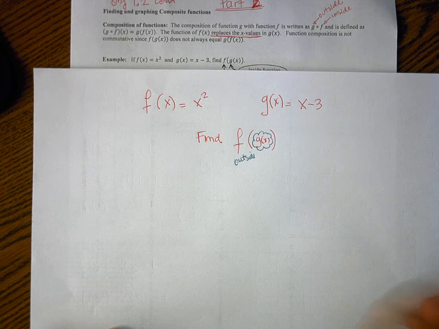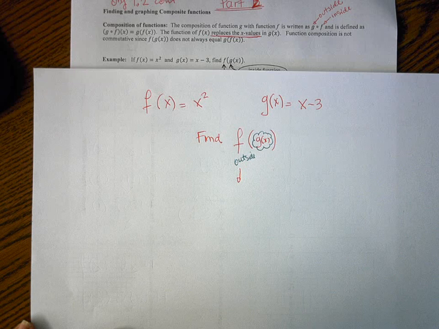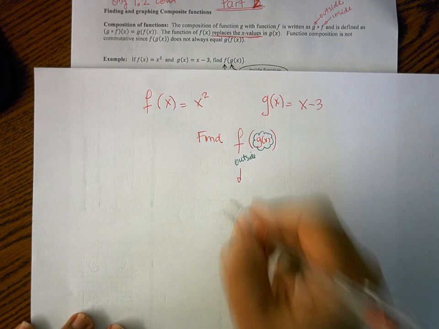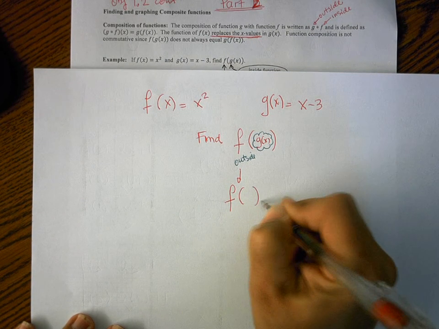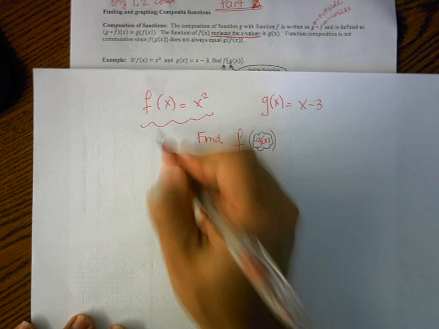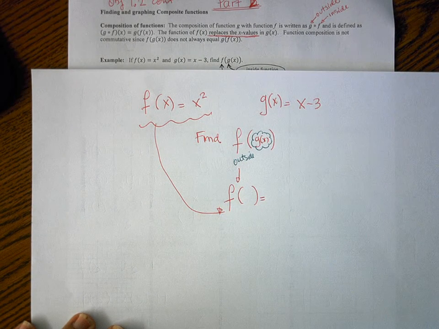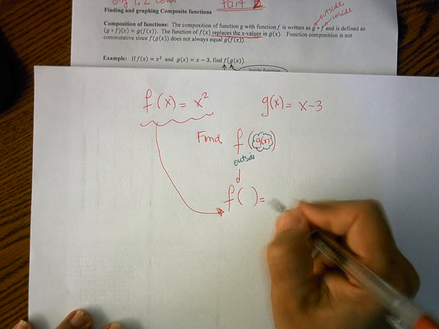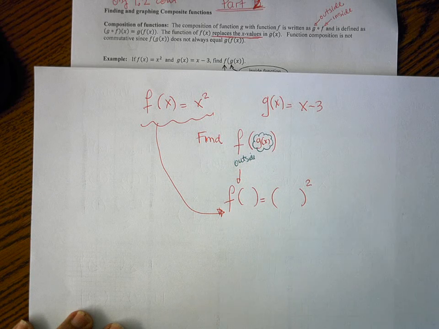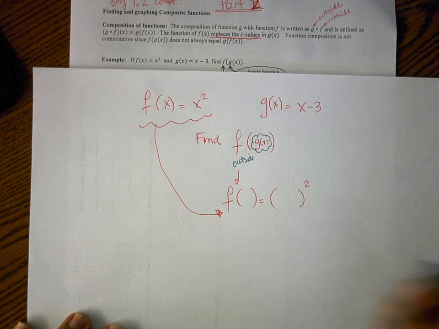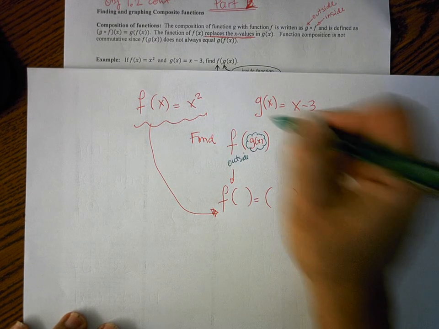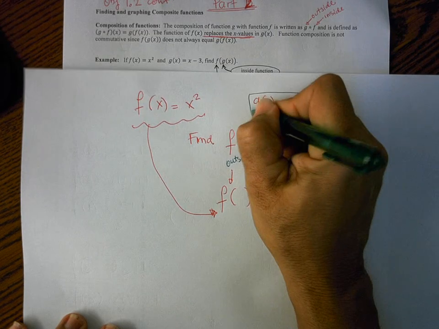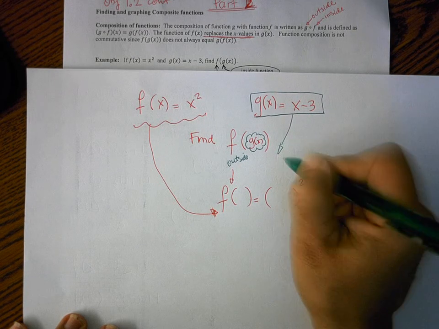Okay, since f of x is the outside, I am going to write the f of x function, empty it, okay? F of blank. I'm writing this function right now, but I'm writing it blank without x's in it because we substitute the x value, right? So f of blank equals something squared. So I always like to write the function that is outside empty of the variable. Then I can go ahead and plug in what you want me to plug in. You want me to insert g of x into my f of x function, okay?